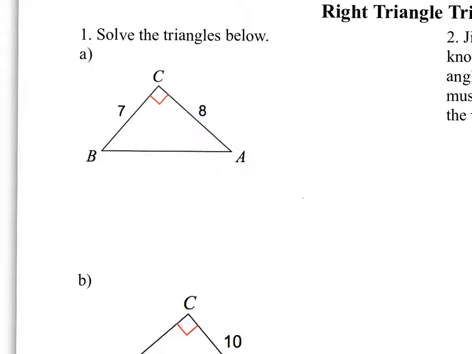In the first one, I know two different sides. I might figure out the third side by Pythagorizing, and when I do that, we get the square root of 7 squared plus 8 squared, and that is going to be 49 plus 64, something like 113, which is awesome. I love it. I can just leave it like that. So this side is the square root of 113. That's about as far as I can go there.